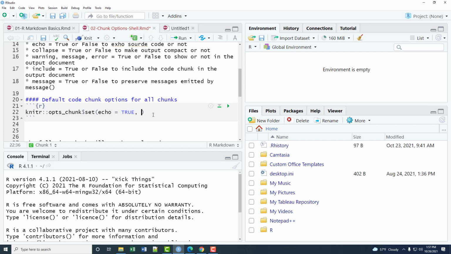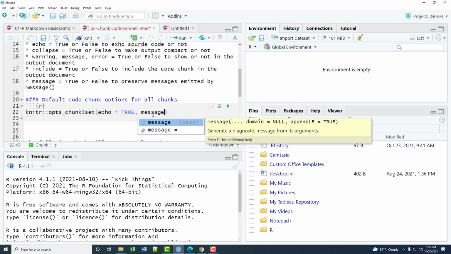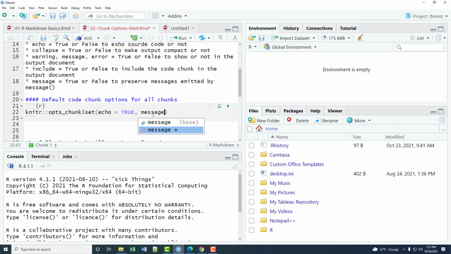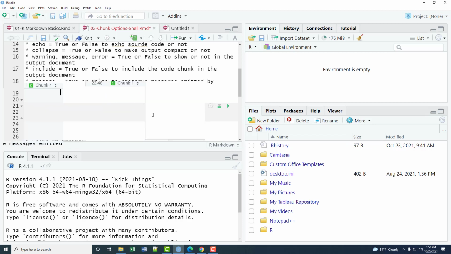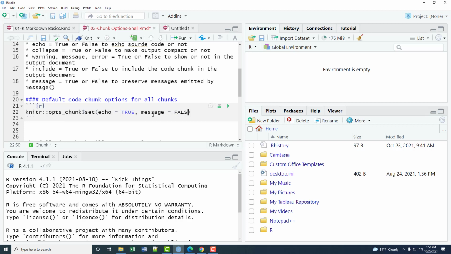When you type message equal to, it's going to prompt you. If it doesn't prompt, then that means there is some problem. So true or false. So this is how you set the options for all the chunks.